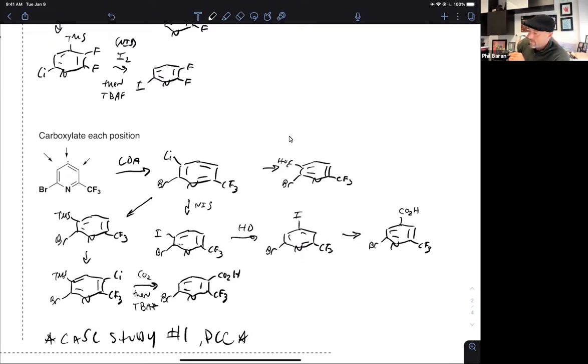Because of the intricacy of the mechanism, there may be some in the audience who is a process chemist at a big company who's screaming right now saying, yes, we use it all the time. I haven't in my personal experience seen process chemists use it. I don't see a reason why it couldn't be used if the system is set up properly, but this is used all the time in med chem. I've seen it dozens of times over the past 20 years, people in med chem using halogen dance or doing it inadvertently.